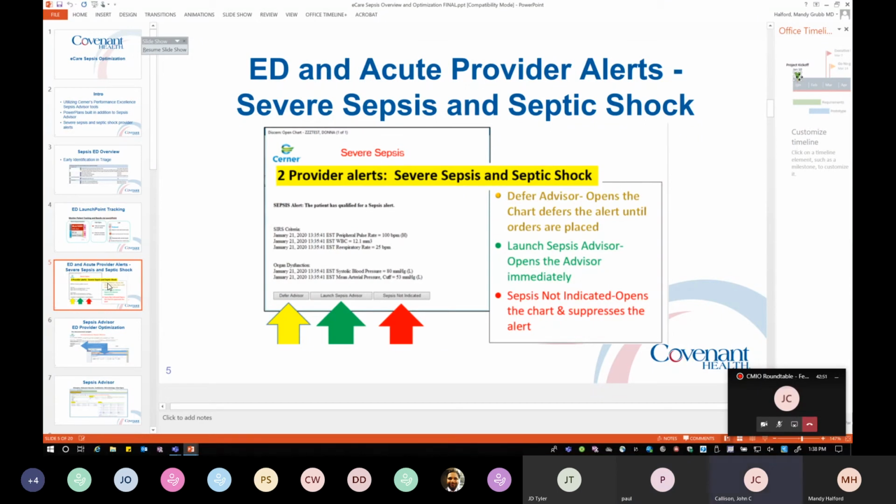We added if they're on the scratch pad and you try to close out, then there's another alert that fires on close chart. Okay, so if you don't ever go to the scratch pad, because if, for example, you're just reviewing vitals and labs before you go see the patient, you'll get an alert when you close. Correct. Okay, perfect, thank you.